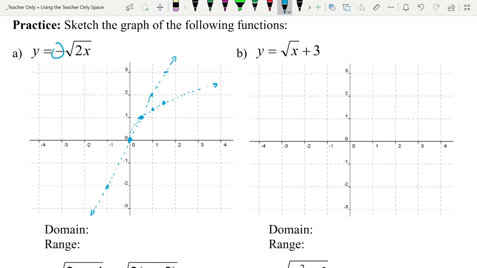Now all I have to do is take my dotted line and make a solid line that reflects that. So that point stays the same. This point moves down to here. This point moves down to, so that's 1 and a bit. I don't know, 1 and a bit, good enough. And this is about halfway there, maybe about there, something like that. Good enough. Okay, so there we go. That's how I would do that one.